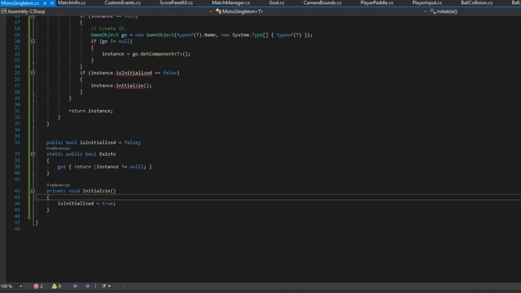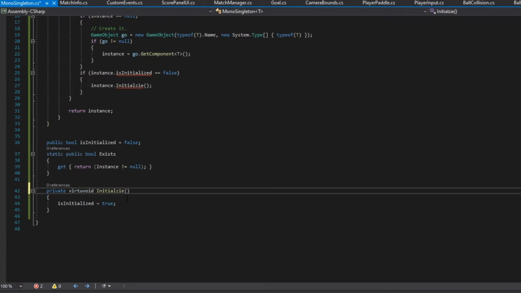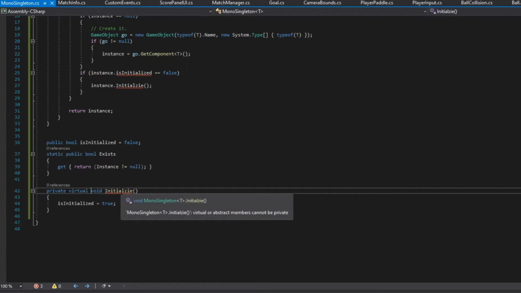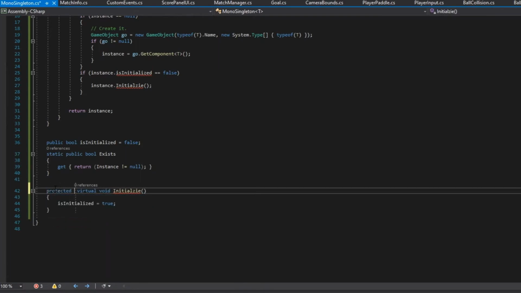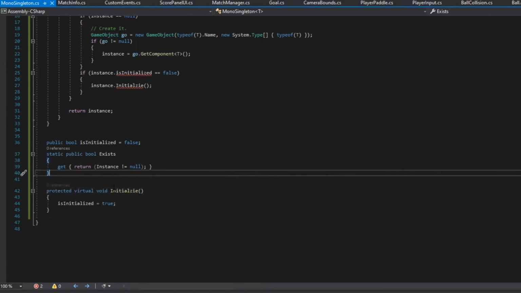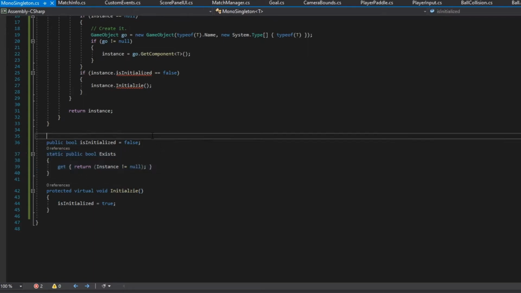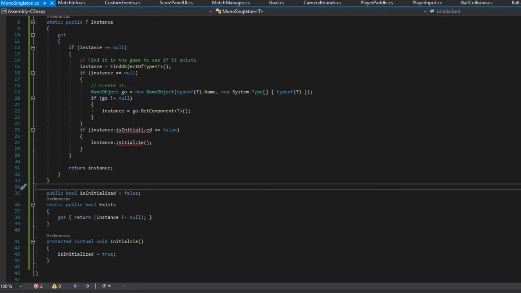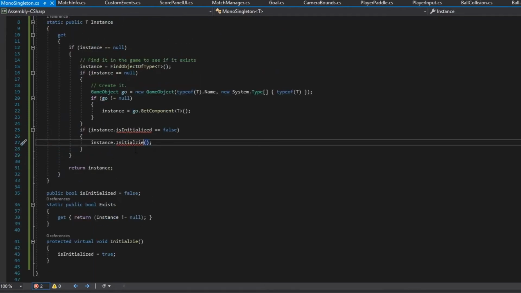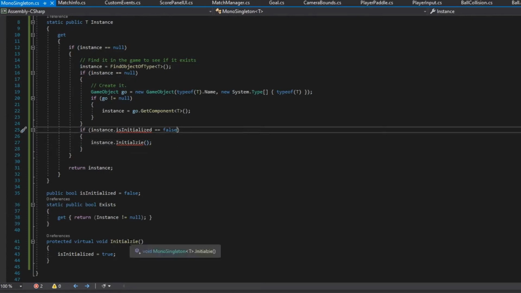All right. So now the initialize function is going to be a virtual function, since when we inherit, private, virtual, or protected. So when we inherit, we can actually change this function to whatever we want it to be. This one will stay the same, so it doesn't need it. There is another thing that we are going to have to worry about at some point, but not at this time.